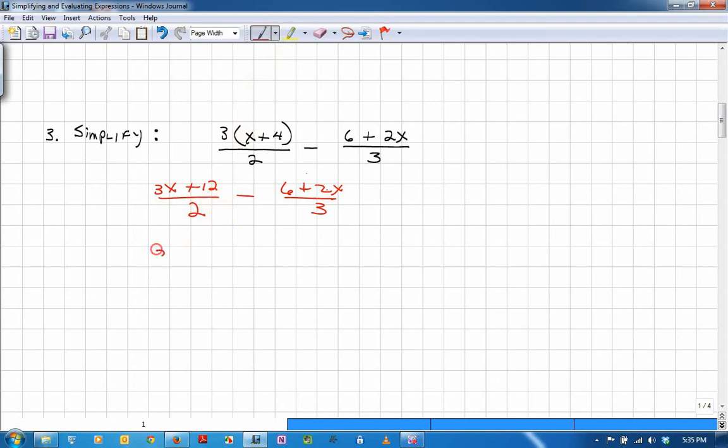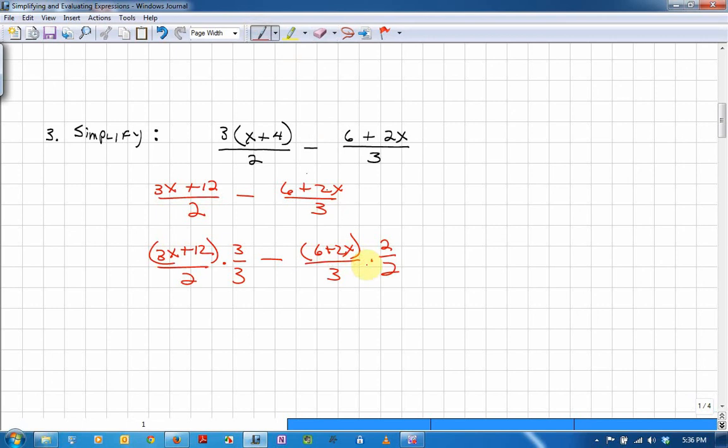So the whole term would have to multiply by 3 all over 3. That would give me 6 in the denominator of the first term. Now the second term, I have a 3 in the denominator. I want to make it a 6, so that whole side is going to have to multiply times a 2 over 2, right? I'm multiplying by 1, so I'm not really changing the value of the term.